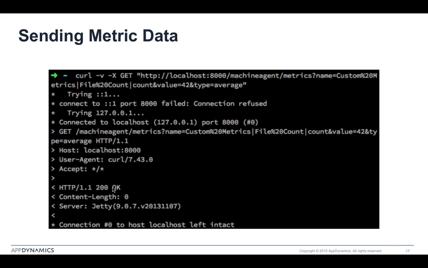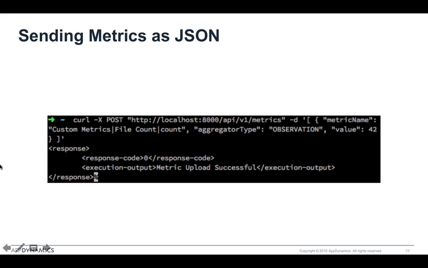The other option is if you prefer a more modern API and you like to work with JSON data, there is a new kind of version 2 API, although it's tagged v1 for some reason, but you can post to API/v1/metrics and post your data as JSON data. You see here it's basically pushing the exact same metric, but as JSON data. And then you get back an XML response. A code of 0 means that it was successful. So if you don't have the ability to write your own extensions or you want to push data remotely, this is another option some customers have used to push that data into AppDynamics.